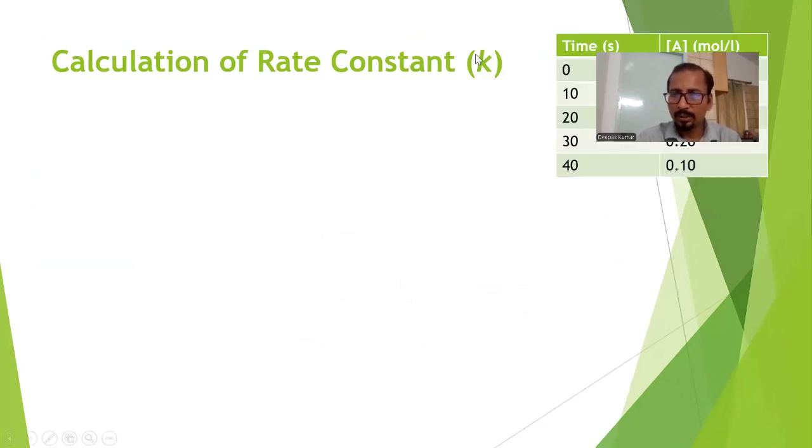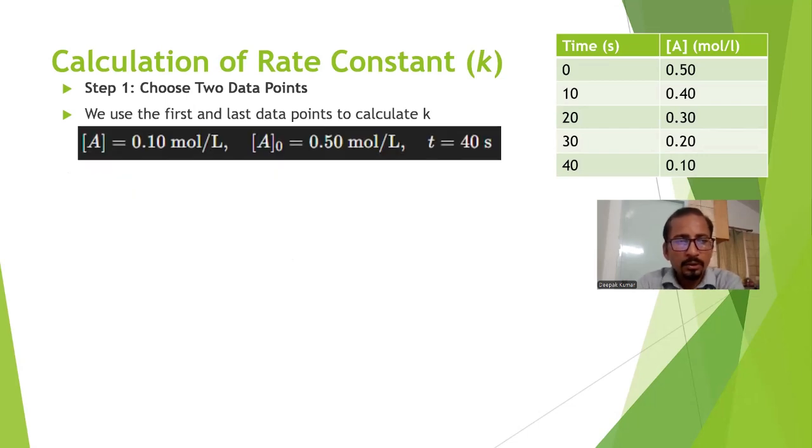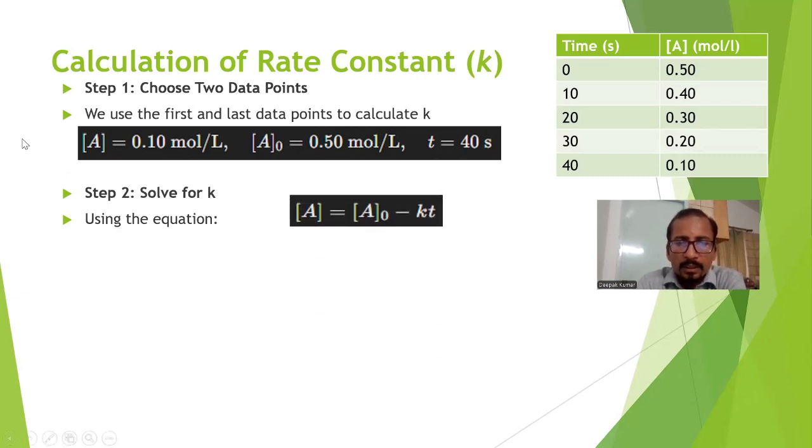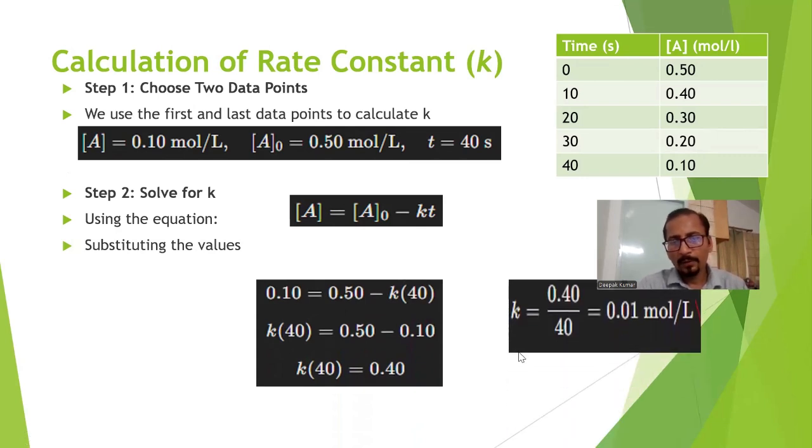We have the same data. Once we know the order of reaction, that was zero order, now we'll put in the formula for the zero order reaction, that is the integrated rate law formula. [A]₀ indicates the concentration of A at zero time, and [A] indicates the concentration of A after 40 seconds. Just substituting these values in the formula, we'll get the value of k, the rate constant. The unit would be mol per liter per second, or mol L⁻¹ s⁻¹.